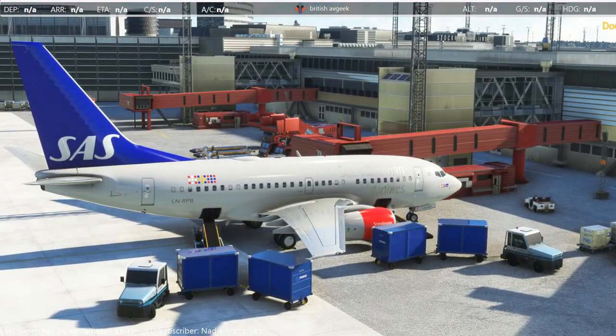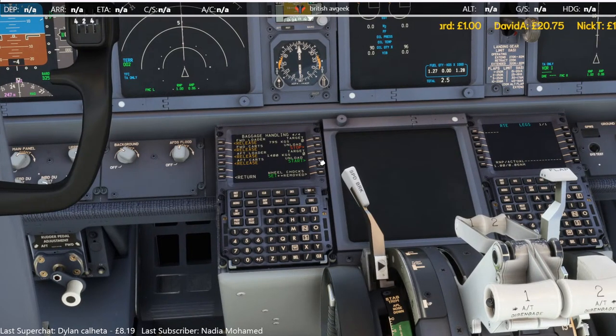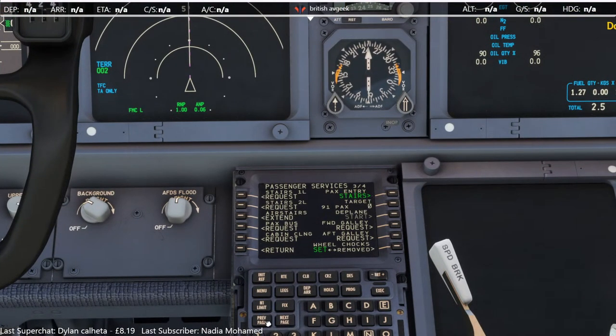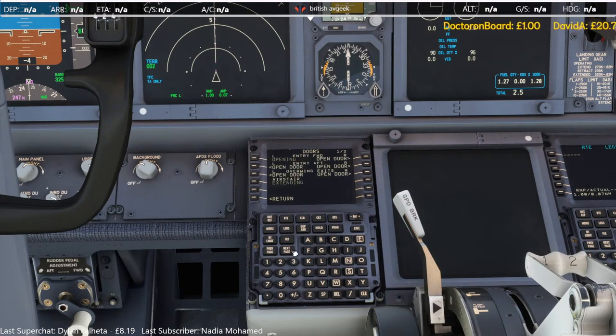Here we are. You recall a few minutes ago we were calling the baggage carts and everything else, so we're on hold with those at the moment. What we can do is start to unload the aircraft for all the cargo. Jetway inhibit. This is a bit of a problem because we can't get the jetway out. We could call the stairs, but that might become a bit messy, so instead we'll call a passenger bus. We'll extend the air stairs, go back to the doors page and open left door one. We can open entry left aft as well, why not? Ground services, and we can call stairs two left to pop in as well.